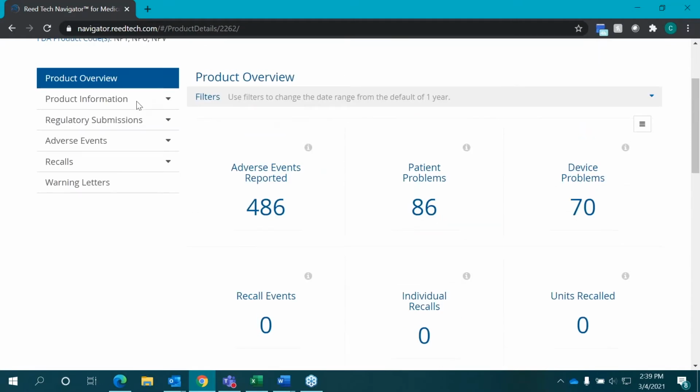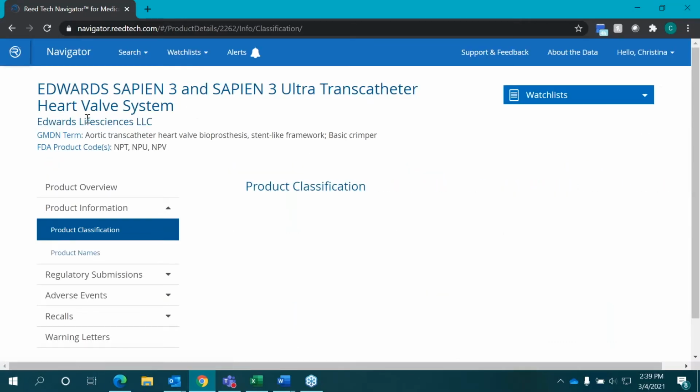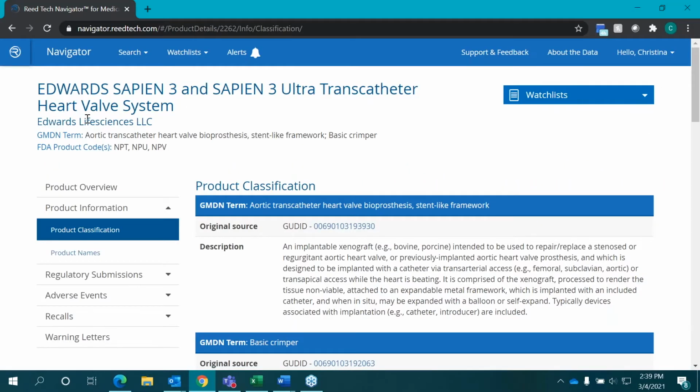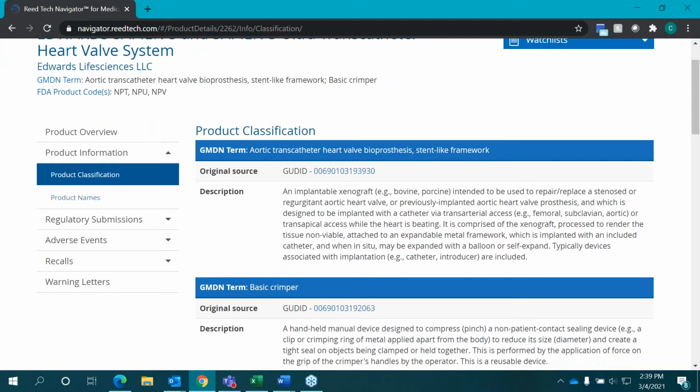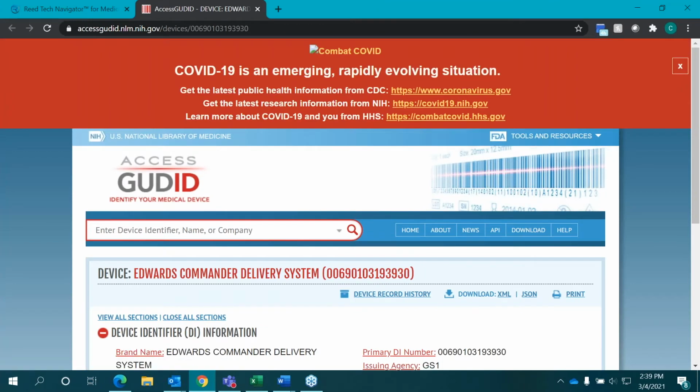Coming up for a little bit further information, you can click into the left drop-down, the product information. We'll go with product classification. This is where we can get into the individual parts of the product and application. Anywhere within this tool that you see these blue links, it will link you directly out to the FDA site where this information is pulled. We're giving a good summary within the tool, but you can always follow these links to see the full information reported to the FDA.